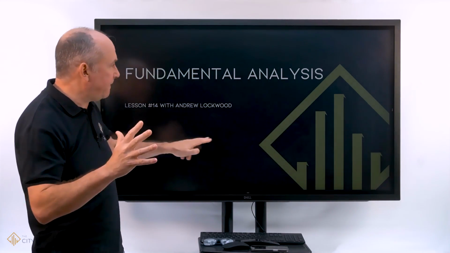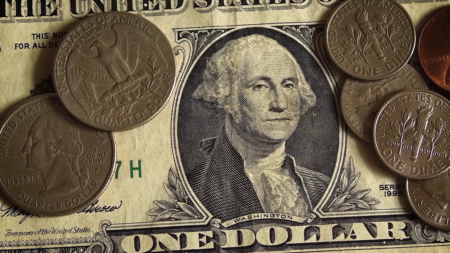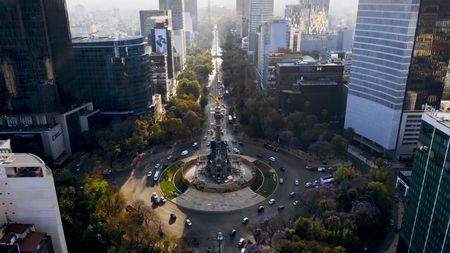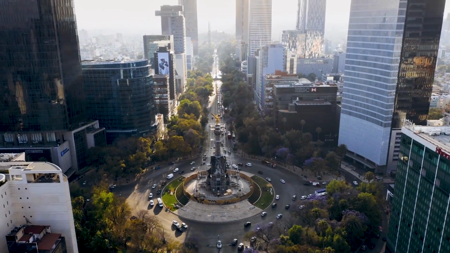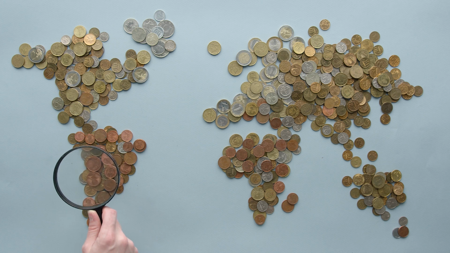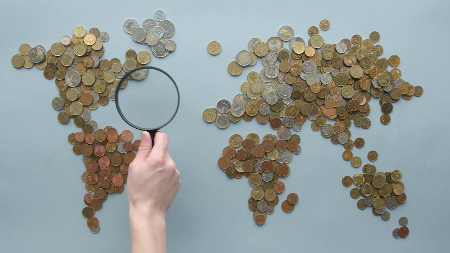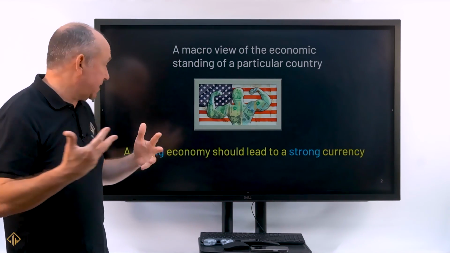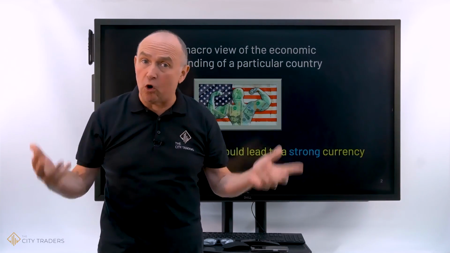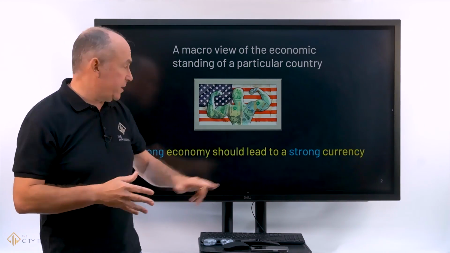Now, what is a fundamental analysis? Well, certainly when it comes to Forex trading, fundamental analysis is basically the macro view of the economic standing of a particular economy. So we're basically pitching one economy against that of another economy, and an economic strength is normally measured by its currency. So a strong economy should lead to a strong currency. That's the basis of what we do here in Forex.